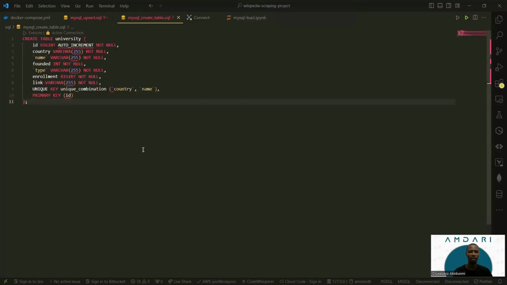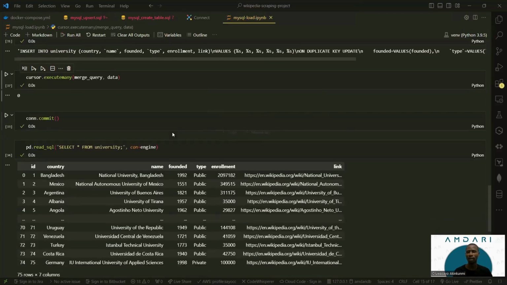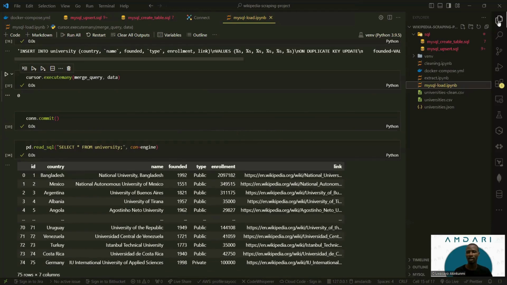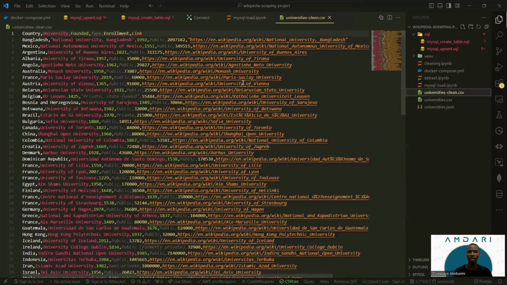And to actually prove that we are able to update existing columns on duplicate key, I'm going to edit the university_clean.csv.